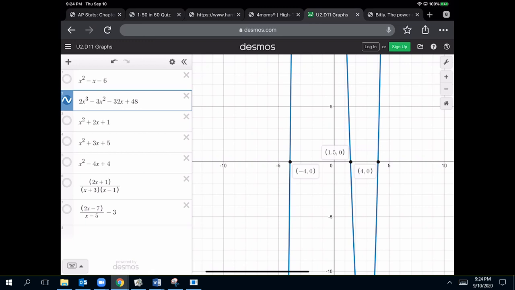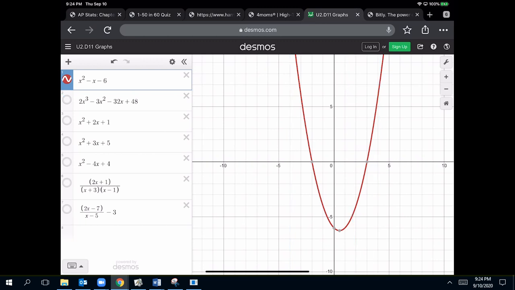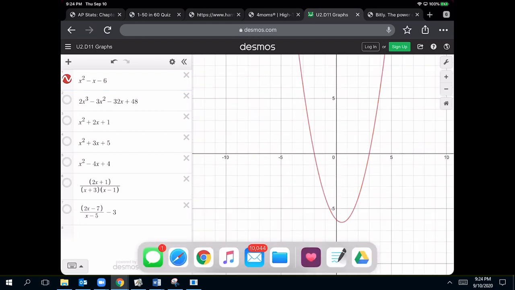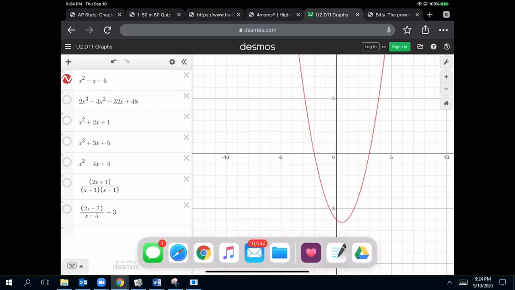So that's another thing as a double checker. And then we can look back at that first one as well. This one right here. I'll unhide that one. So here were our critical values, -2 and 3. And then we wrote 2 answers to that. We wrote the negative answer and the positive answer. So you can always check Desmos to see how you did on problems like this. And we'll check back with our graphs as we go along.